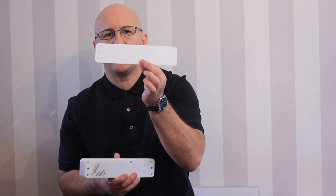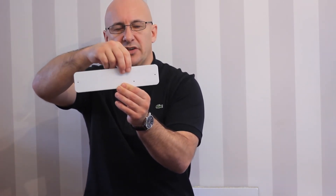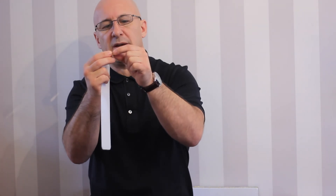The Letterbox Sentry is installed very easily. As part of the kit you get a template with three holes. One hole is for the vapour sensor, but if it's just a normal TG1 model you only need the two other holes. You pilot them through and drill them out with a 6mm drill bit, which is also included in the kit. You then get two shear-off bolts — you put them through the letterbox flap and keep tightening until the heads snap off, so that no one can undo the Letterbox Sentry and remove it.